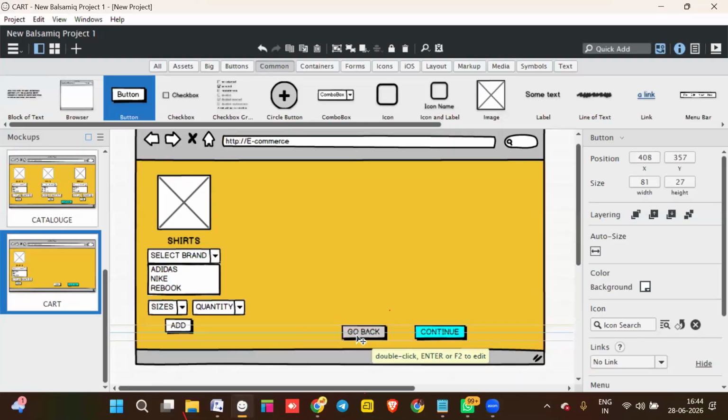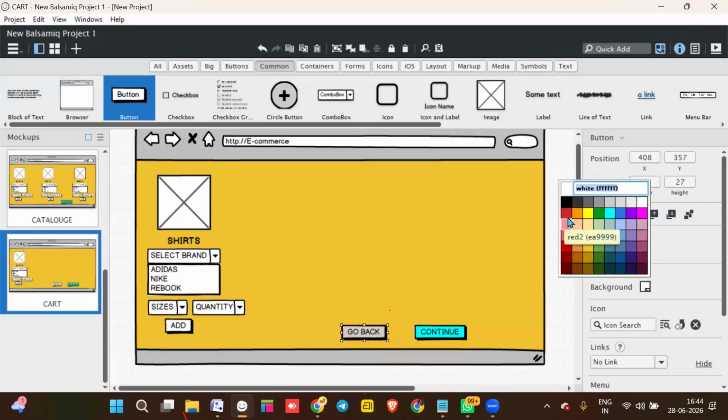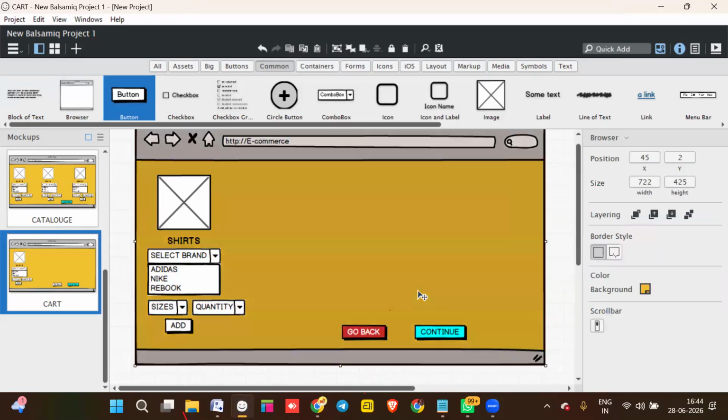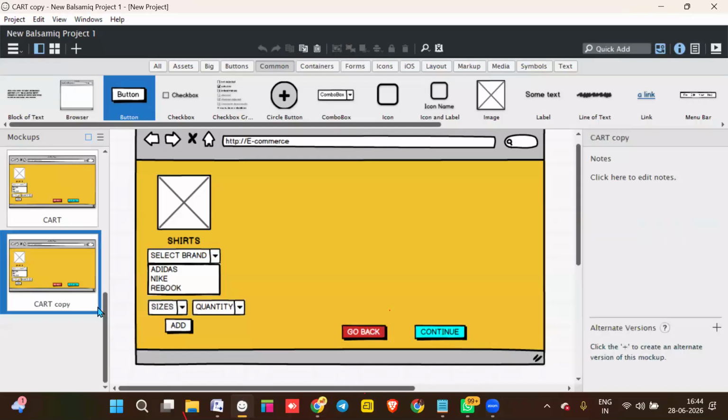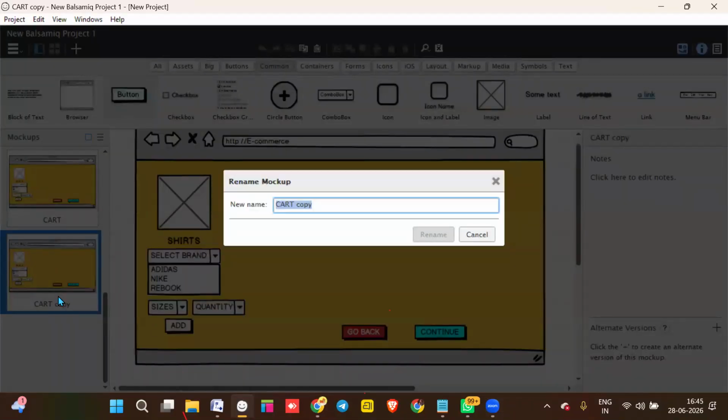Let us make sure that these are in alignment. And I want to add the color red for go back. So if he wants to continue, then he'll be going for the payment page next. So let us rename this as payment.